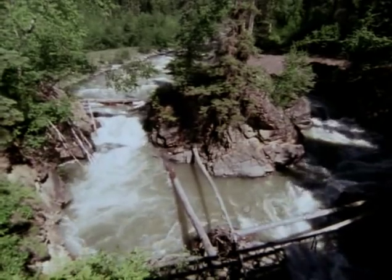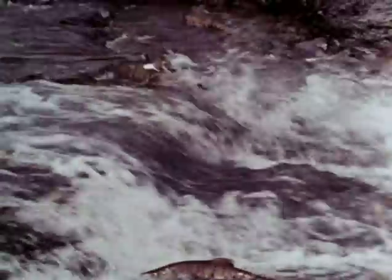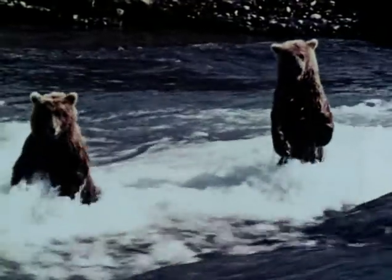But it is a rich land. There is meat for the hunter, and some of the most sumptuous, warming furs in the world to be gathered by the skillful trapper. But its greatest wealth lies in its waters. The rivers teem with fish. In the summer and autumn, salmon swarm upstream in such extravagant numbers that they're easily caught by any of the inhabitants of the forest who might relish a feast of fish.